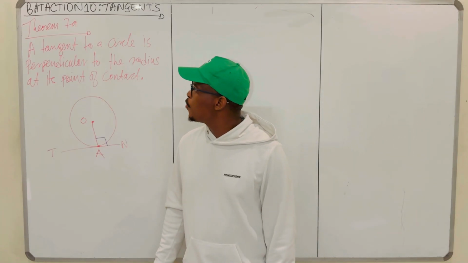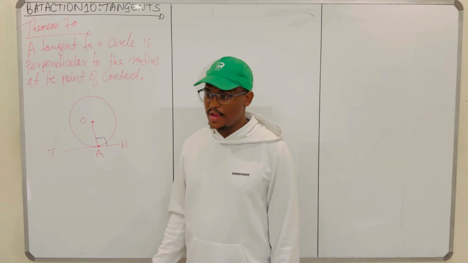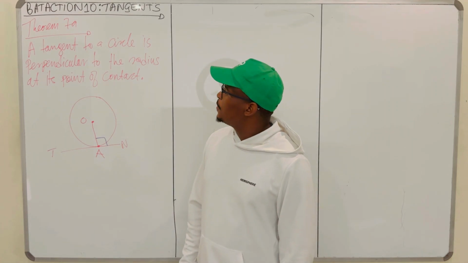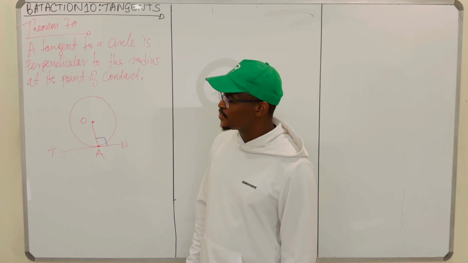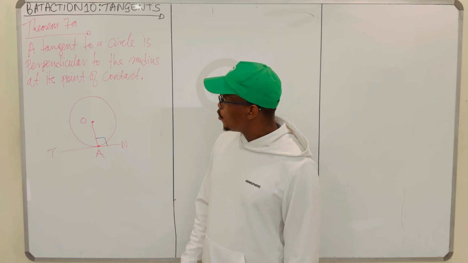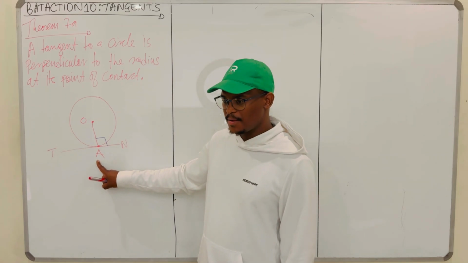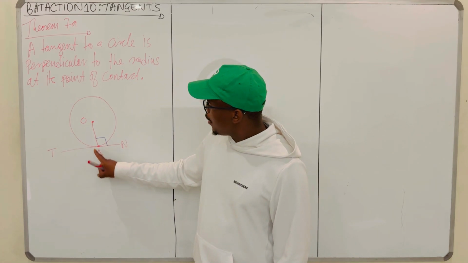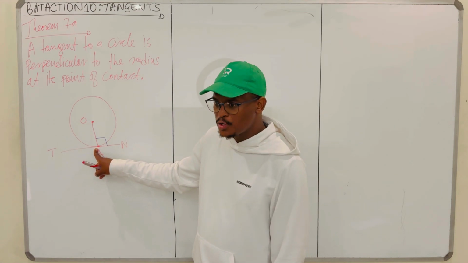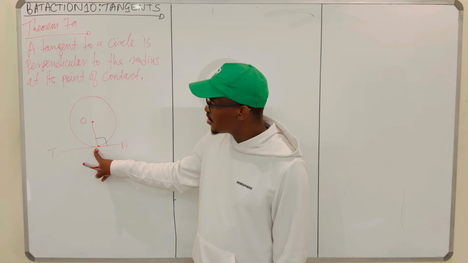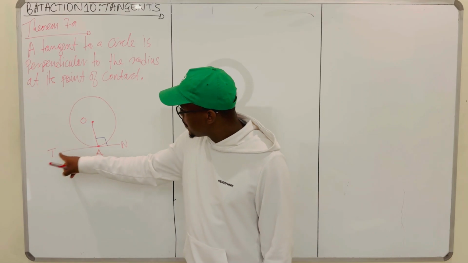Okay, so now we're going to start with theorem 7a. I think I've laid a foundation for it, at least, to be able to prove it with no problems. Theorem 7a is telling us that a tangent to a circle is perpendicular to the radius at its point of contact. So, if we have TN as a tangent at A here, and you join OA here, this is the point of contact of the tangent with the circle. This is where the tangent is touching. Are you with me? They are saying this radius of yours, OA, of course O is the center, is perpendicular to the tangent.